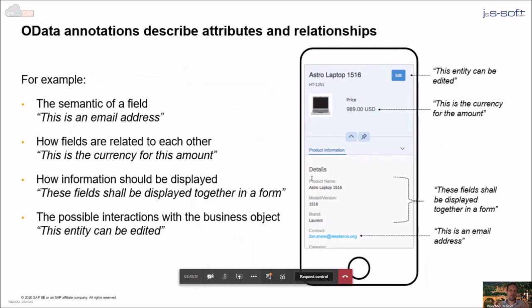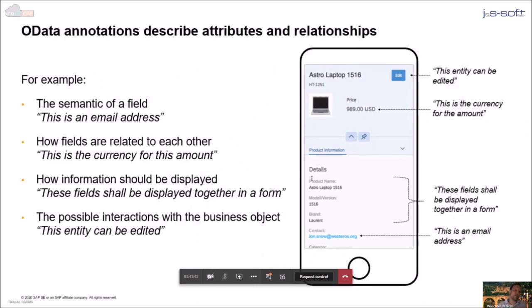Let's give an example. A property annotated as an email address will be displayed as a clickable link that even opens the email client. You can also describe relationships between properties, for example, between an amount and the related currency. Fiori Elements will then display them side by side.